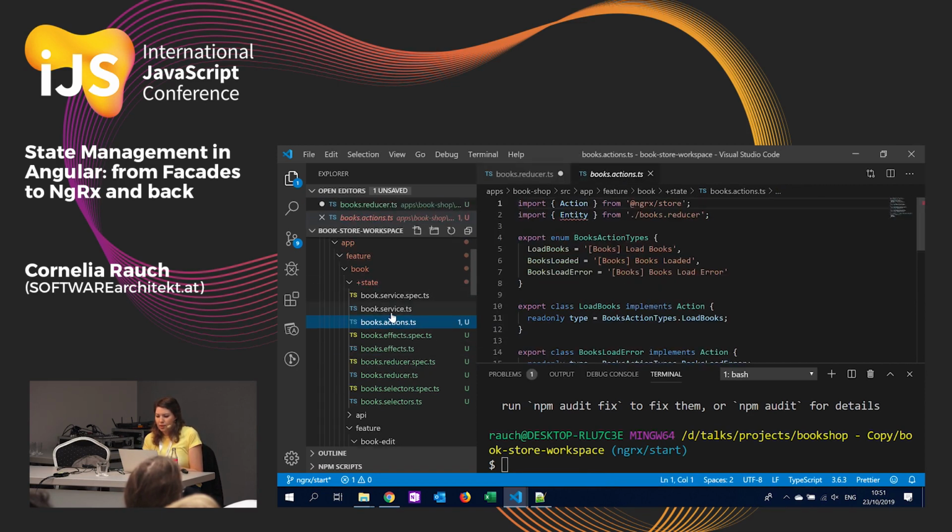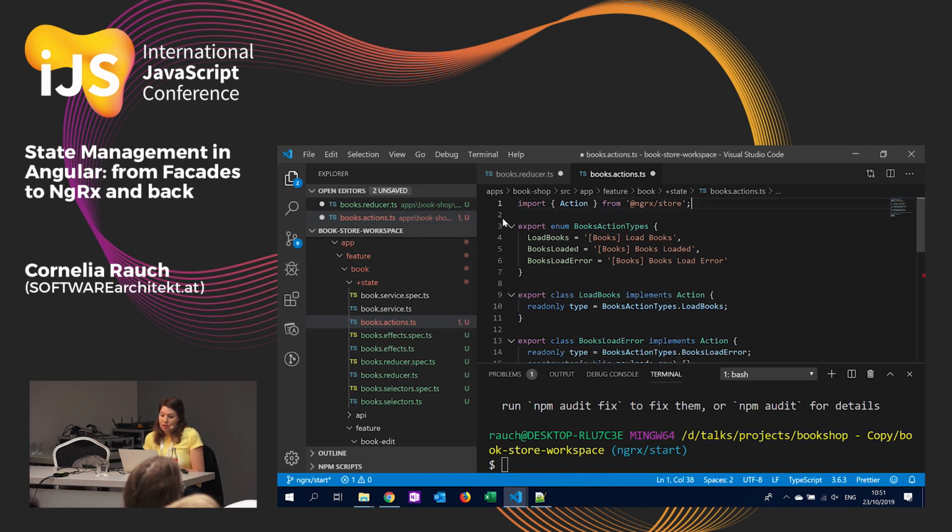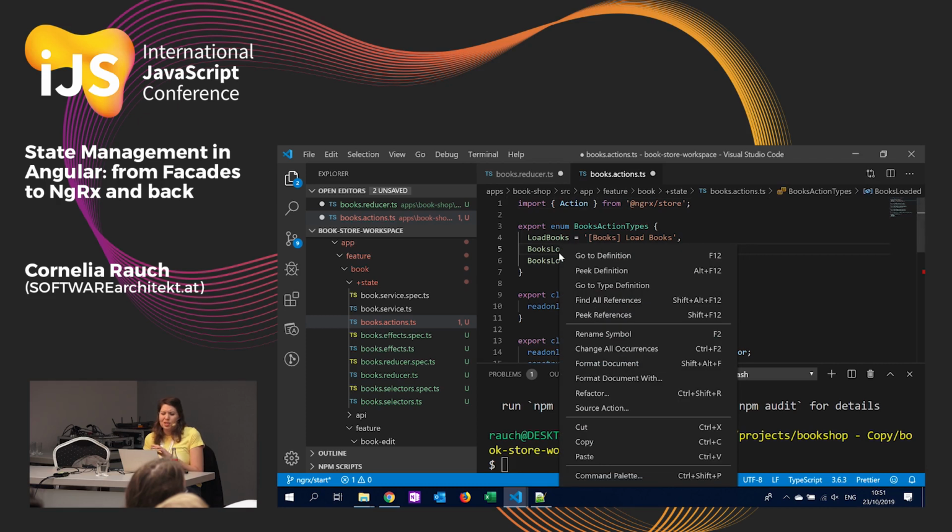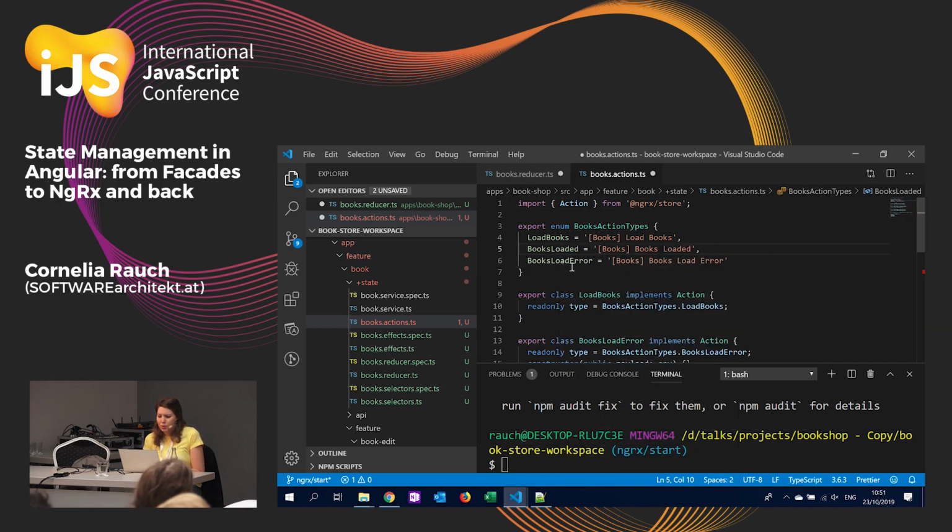And here in actions, I already have some default actions that NX produced for me, which are load books, books loaded, and books load error. This is the old syntax that is reproduced here for me. There's a newer syntax, which is easier to read, but it didn't update yet, but I hope this is going to come soon.